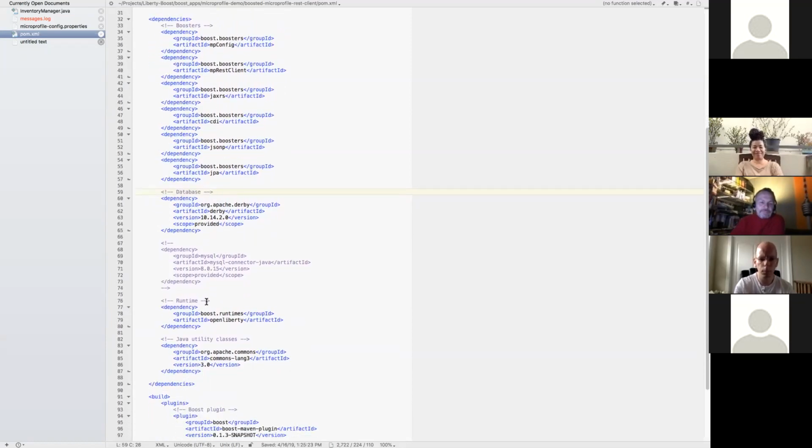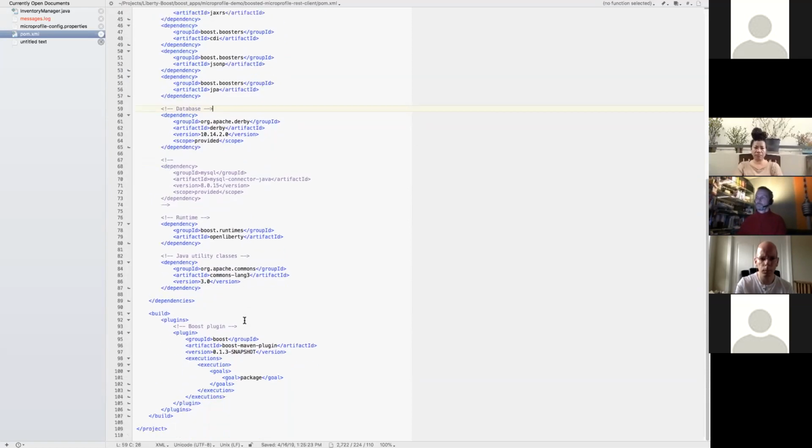And lastly, we have in this dependency block a set of runtimes that you can choose. Right now we have Open Liberty and Tommy that we're going to be demonstrating. I'm going to start first with Open Liberty. Basically, you want to define your runtime. You just have this one dependency, say Open Liberty. If you want Tommy, you just say Tommy, and you'll get that pulled in, and your application will be deployed to a server that Boost is going to take care of configuring for you.